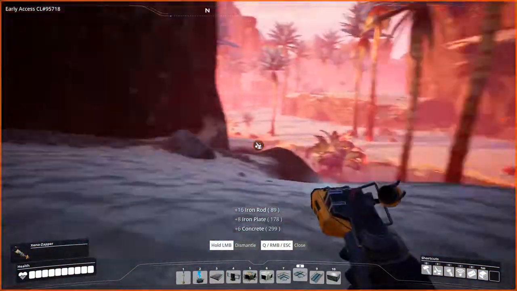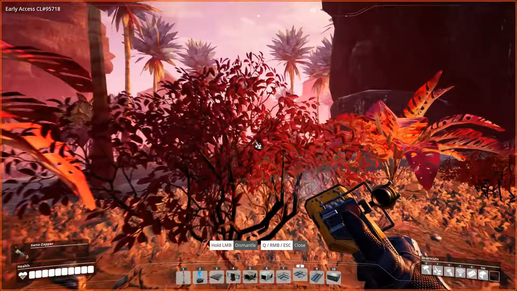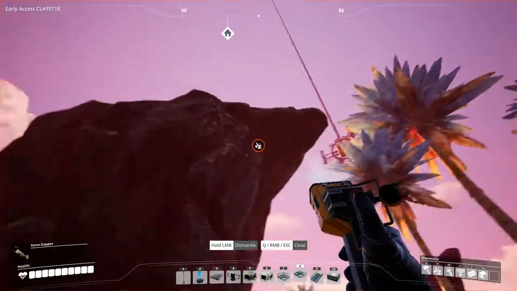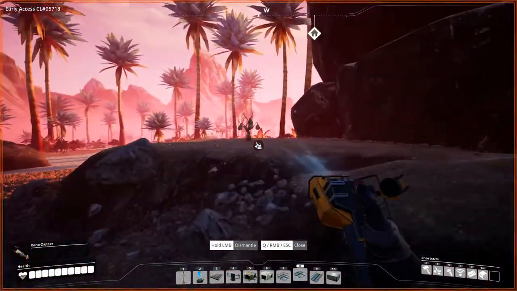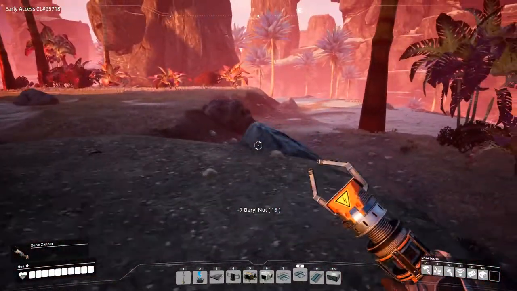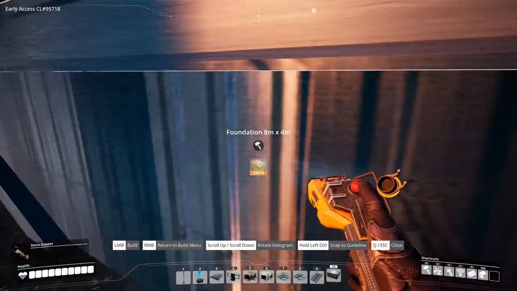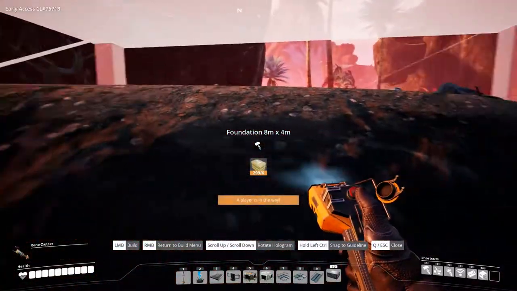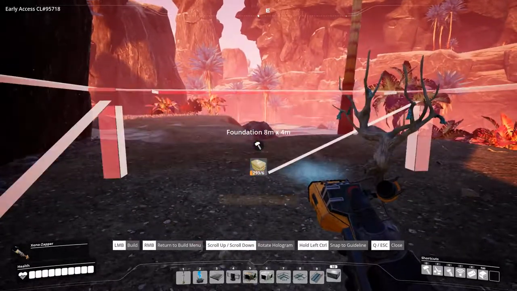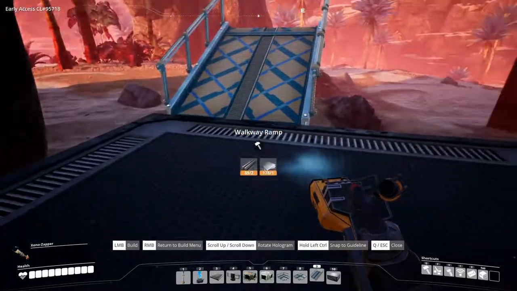Okay, so where's the thing? Over here there was one as well. Well, I would just have built the walkways across. I guess that would have been easier than to go all the way up again, but you live and you learn. So let's put a foundation down. Come on, get up there. Like so. And some ramps.